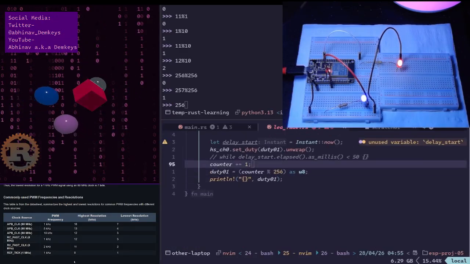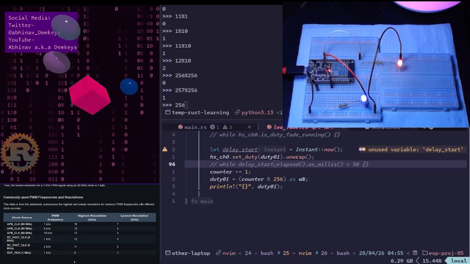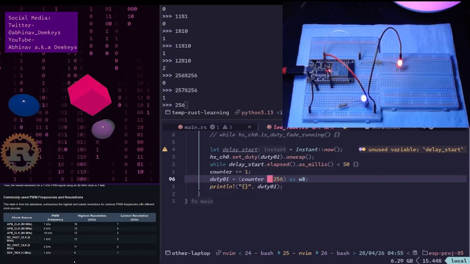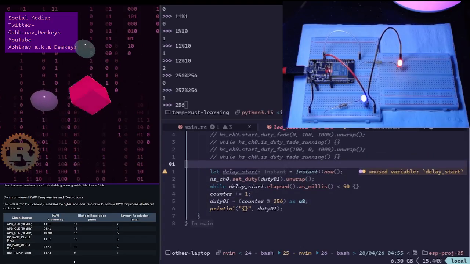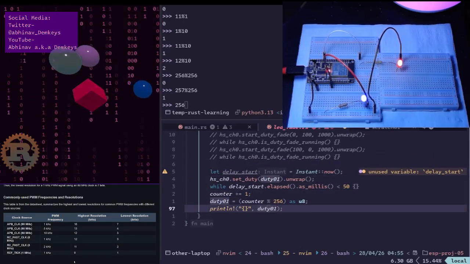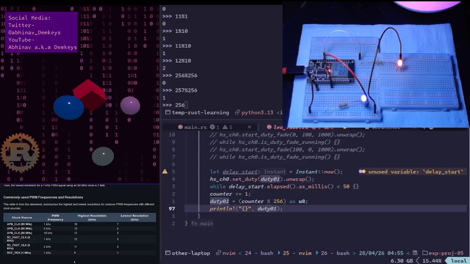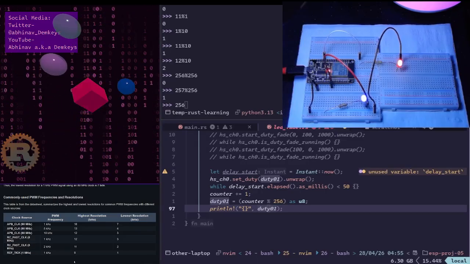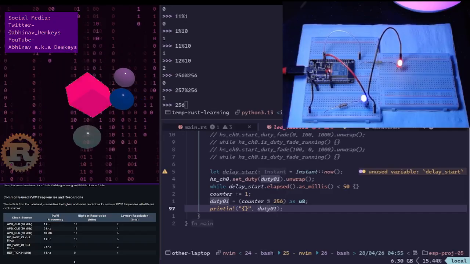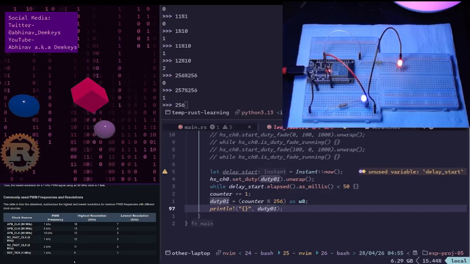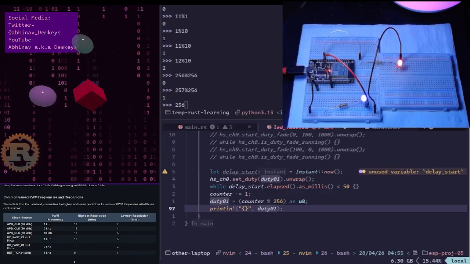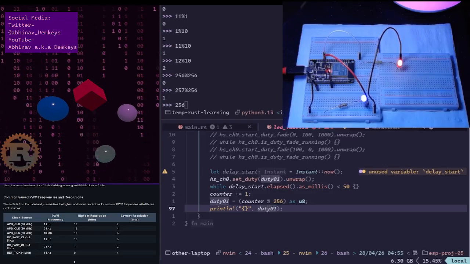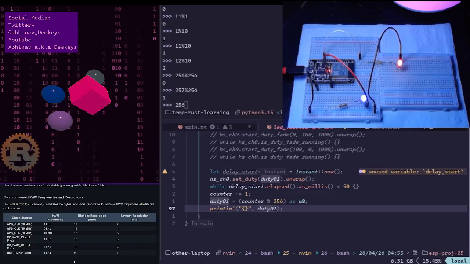Oh, I forgot about this part. I'm still confused as to why it stopped at 101 duty percentage. Did it stop at 101?